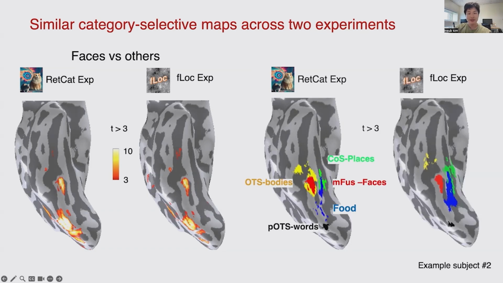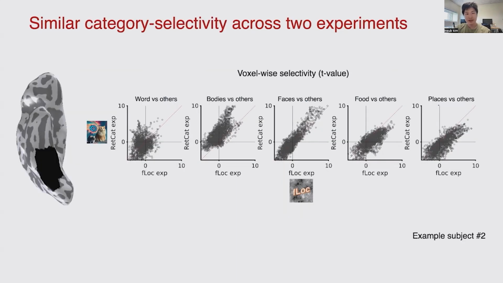By applying the same procedure to all other categories and tracing their selectivity pattern based on anatomical landmarks, we can obtain very similar category-selective ROIs across 2 experiments. Finally, here we are plotting category selectivity for each category by taking an anatomical ROI of right hemisphere ventral temporal cortex. As shown here, most of the dots are on the diagonal, showing high correlation between the 2 experiments at the individual voxel level. However, we see weaker correlation for the word category, potentially due to having overall weaker signal or selectivity in both experiments.